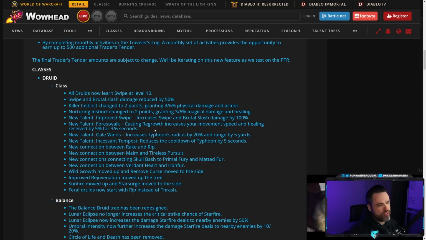Casting Regrowth increases your movement speed and healing received by 5% for a scaling amount of time. Super cool. It's a nice little way to have a class-based healing. Most other specs have it. Monks have the instant cast Vivify. Shamans have the extra little bonus on Healing Surge. So Forest Walk coming in for Druids is pretty neato.